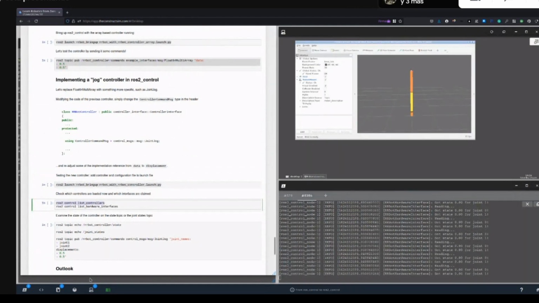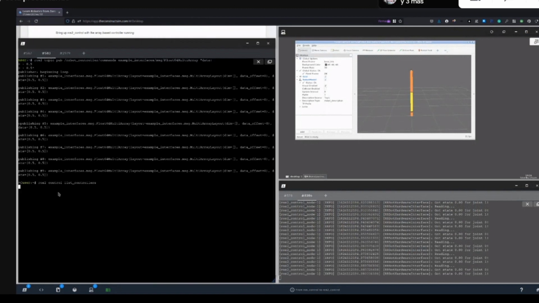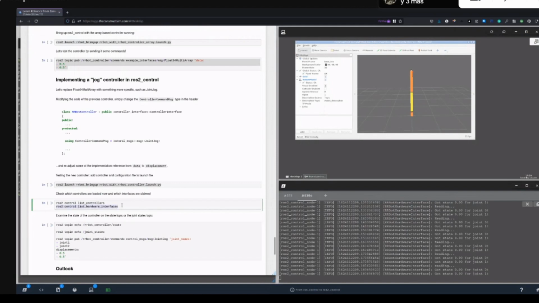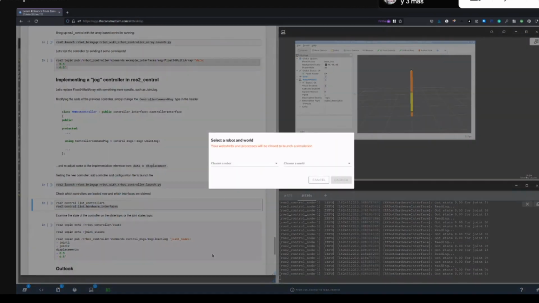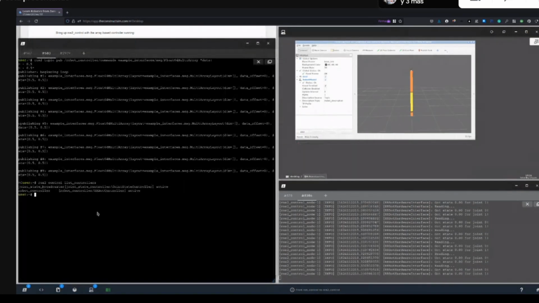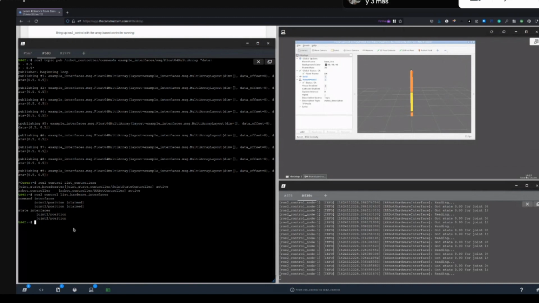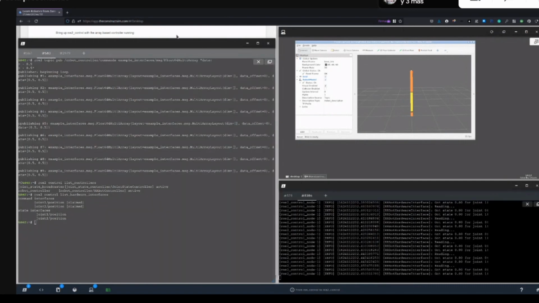Now you can also introspect your ROS2 control system using CLI commands. So now I'm listing controllers. You can see which controllers are active and in which state, which types the controllers are, and what their names are, used when you want to run them, stop them, and so on. Note also that you can get your hardware interfaces list. This is important because besides listing command and state interfaces, you can see which interfaces are claimed. So you know this is claimed by some controller, and then you cannot start another controller until those are released again.